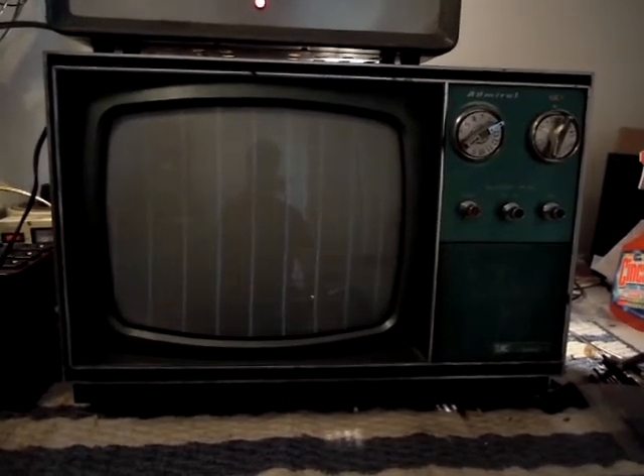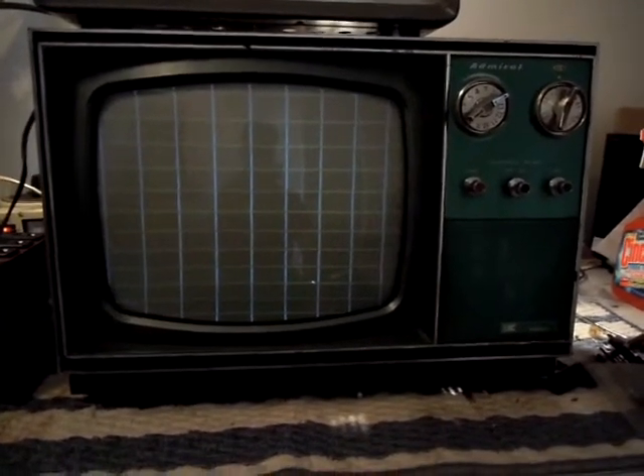Waiting for the tubes to come up here. It's got the instant-on feature, so it's always kind of ready. The CRT is okay, but you can see, even with the brightness cranked all the way up, it's very pathetic looking. I've got nice strong 22 kilovolts, just really super weak video signal. Although the picture is pretty sharp and the geometry is correct.